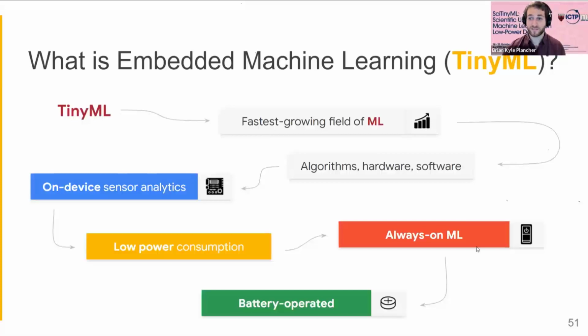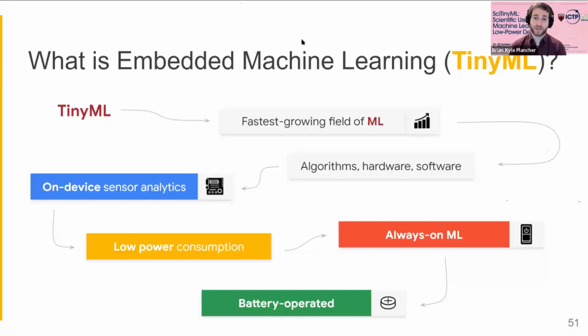I hope that was a little bit fun, playing around a little bit with vision. Now we're going to dive into even more tiny. So we're going to talk about embedded machine learning, TinyML. And as Vijay was saying in the seminar, and Marcelo was saying, and as we were talking about a little bit yesterday, TinyML is the fastest growing field of machine learning. The difference here is that we're talking about deploying these models onto really small microcontrollers, which are really limited computers. And so we have to consider the algorithms, the hardware, and the software to figure out how to fit these models onto these very small devices.